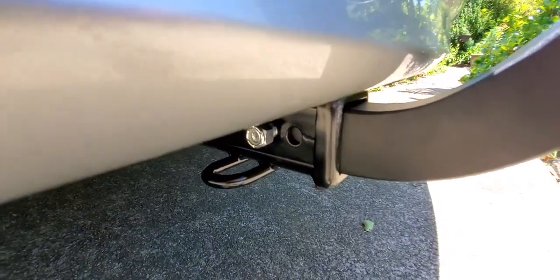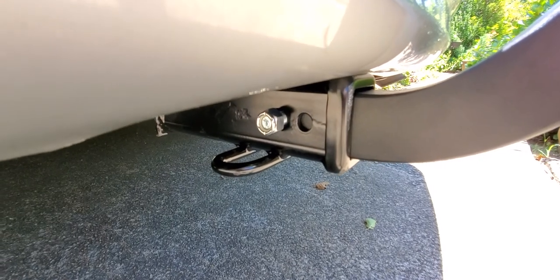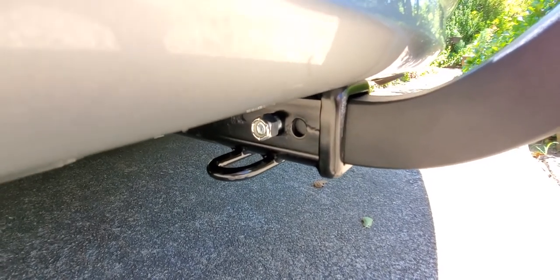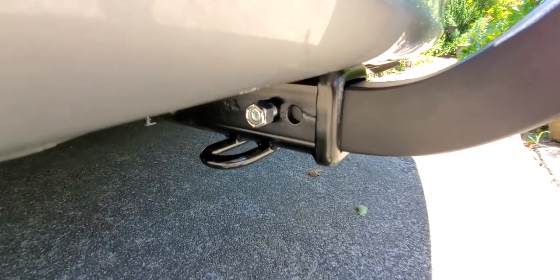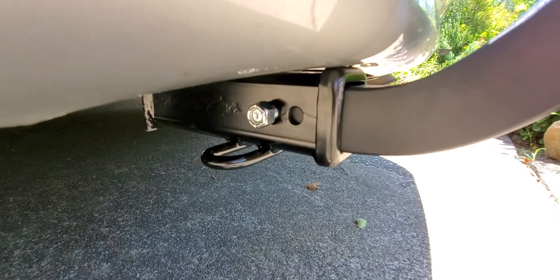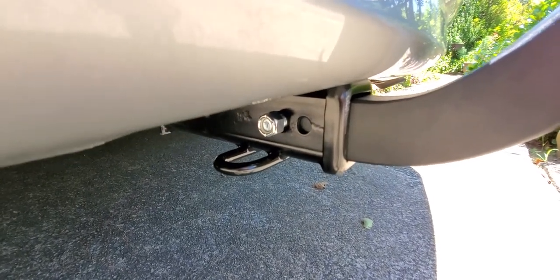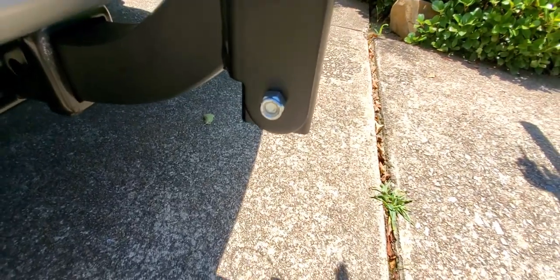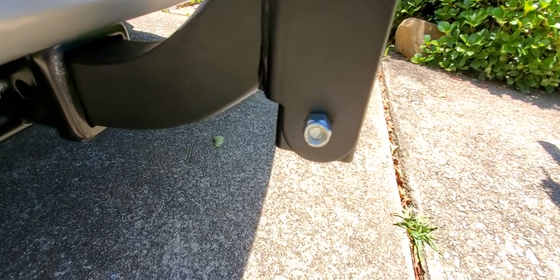So I'm going to see if I can find, I believe that's a 3/8 as well, some kind of locking pin for a trailer hitch pin, so that I can secure it. But when I want to, I can just take this thing off without having to go and get a wrench or socket set to take these apart. So the last bit of this is just tightening down these nylock nuts.